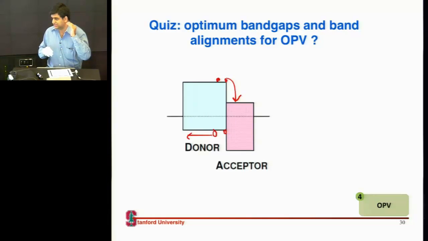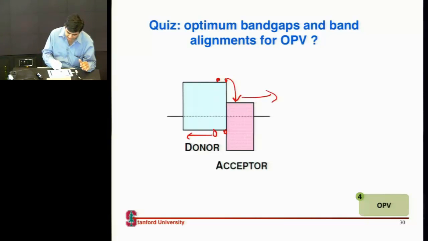this interface, right? This is almost discontinuous, so your bands are discontinuous. If you think of the derivative of that, that gives you your electric field, right? So you have this delta electric field, or this very high electric field, which exists at the interface of these two materials which have different band gaps, right? So it will immediately split them. So the holes will now go into the donor material, and the electrons will go into this acceptor material.